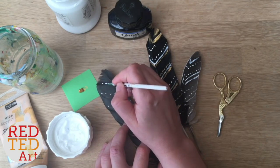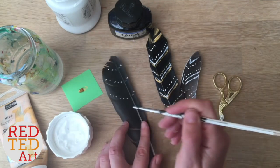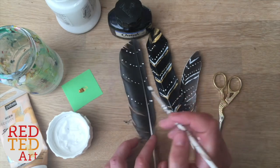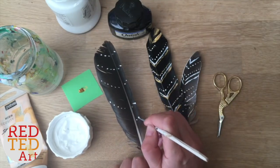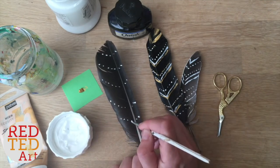I think with all these things, to be honest, you experiment. And I also think there's something about less is more. So you don't actually need a lot for it to look nice. And I think just white looks nice too. So I know not everyone has gold pens or gold acrylics. So, you know, I don't want to show you something that you then can't make.